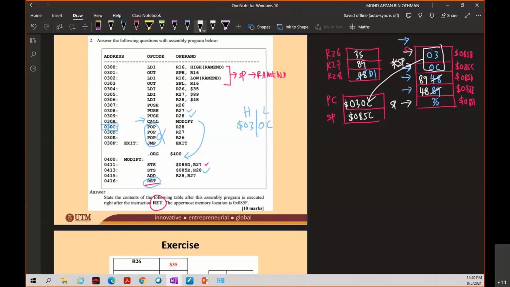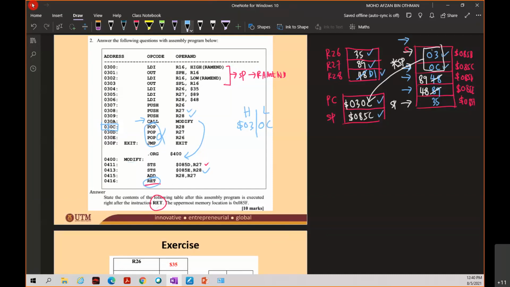Okay, so what would be the final result? The final result will be R26 akan ada 35, R27 89, R28 D1. Program counter 030C, stack pointer 085C, address dekat 085B masih lagi ada 03, and this one ada 0C.